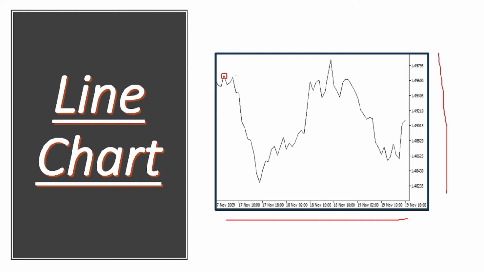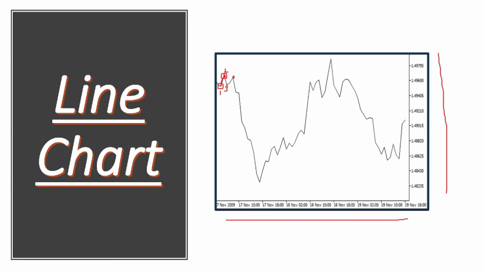Let's suppose I'm taking a security called ABC. I'm seeing this line chart in a 1 day time frame. So this is day 1 and this is day 2, and this is day 3, let's suppose. Consider this is the closing price of a security in that trading session. This is 1 point, and this is the day 2 closing price, and this is the day 3 closing price, and this is the day 4 closing price. Basically the line chart is just a connection between the closing prices of a security during the trading sessions. It just connects the closing price points. That is the reason it is called a close-only chart.